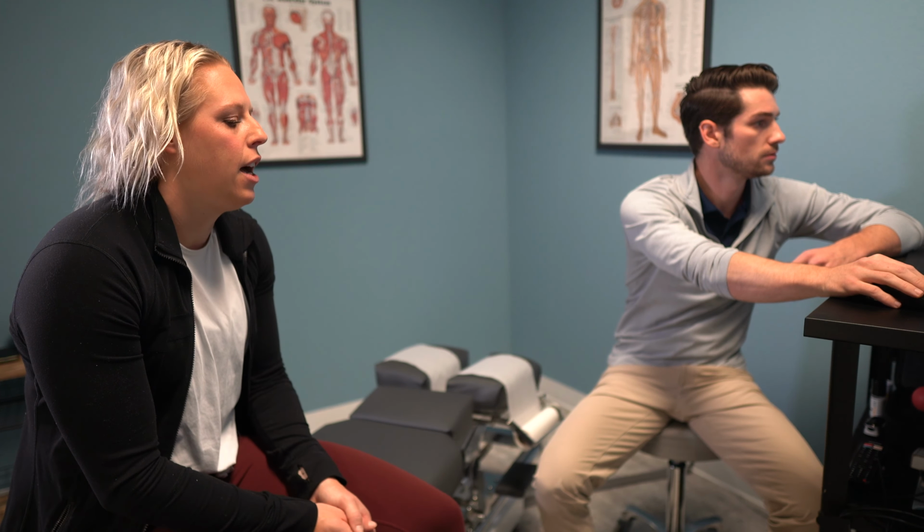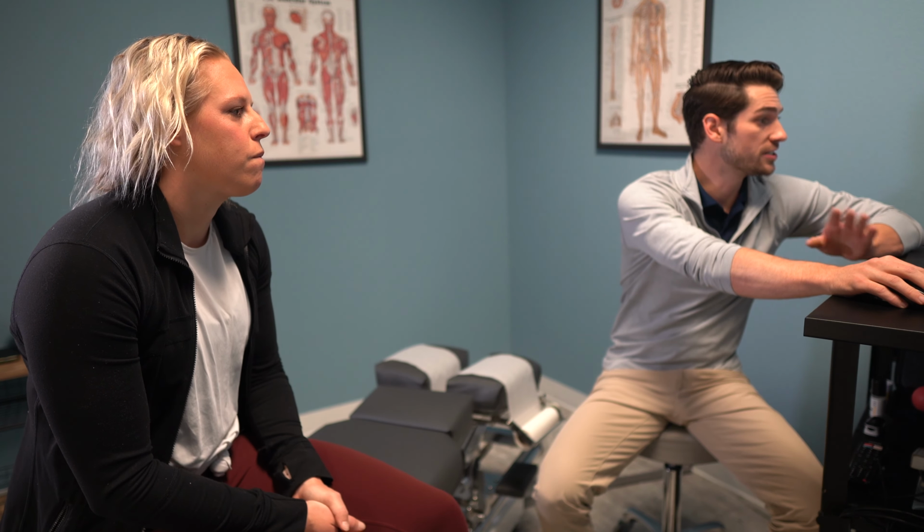So even like the jumping, the impact, are you doing like hang cleans, hang snatches? Is that ever aggravated? No, more deadlift. Deadlift just makes it a little bit more sore. Depending on how it feels, it's hard to get into that, on like pull-ups and stuff, into that arch position. That tends to not want to feel good. Okay, so it's always that overextension that really seems to irritate it the most? Yep.